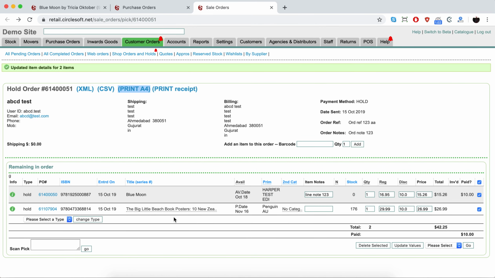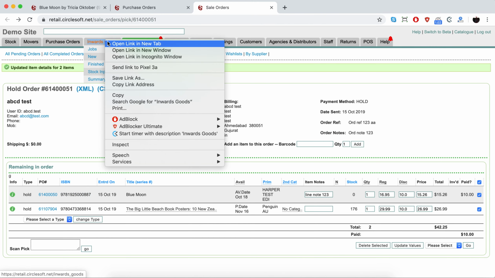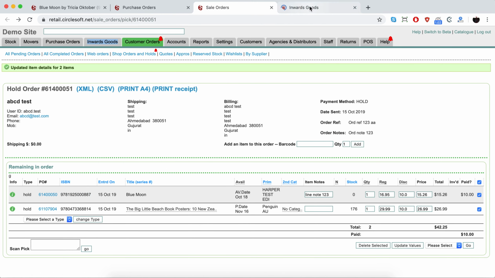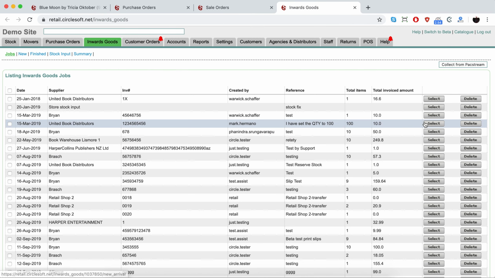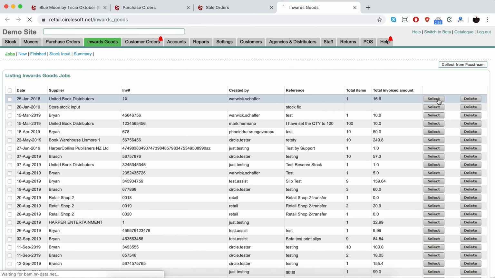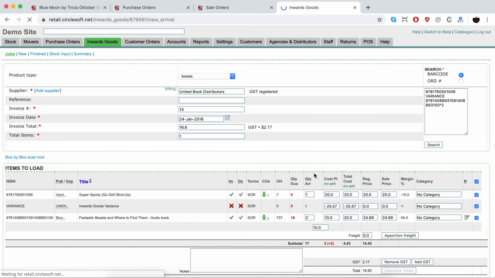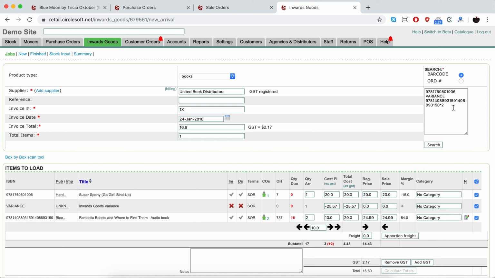So the other part of this is when an inwards goods, when the goods actually arrive in. Right, so if I pick one of these, okay, it's a bunch of stuff in here.